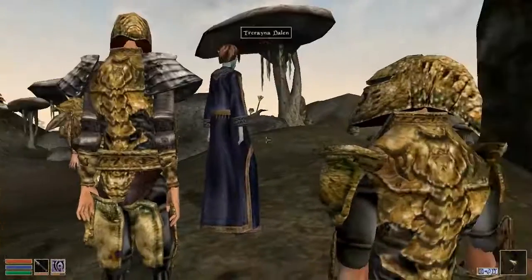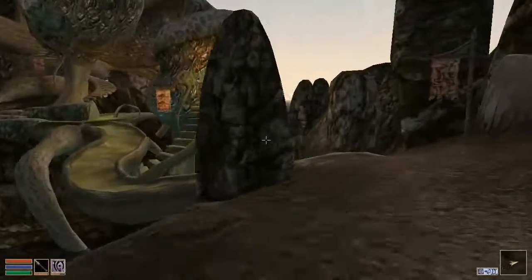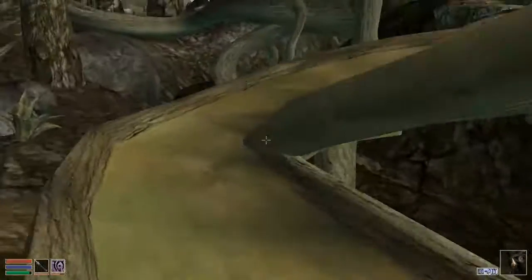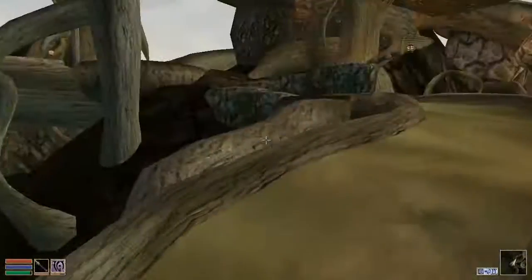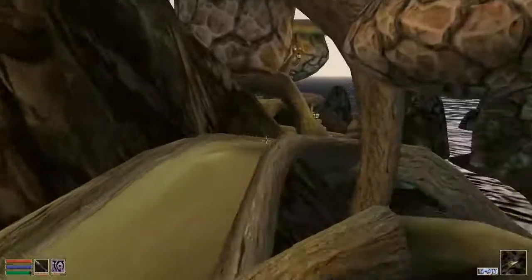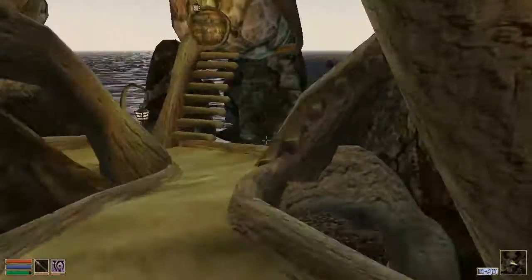These guys are gonna invade, by the way. They're gonna attack the town. The quest is to stop them, so if you talk to the mage lord, in this case it's a woman, she'll tell you to just kick their ass and you kill all of them and then you get rewarded. So a lot of mushrooms and I'm stuck. Okay.